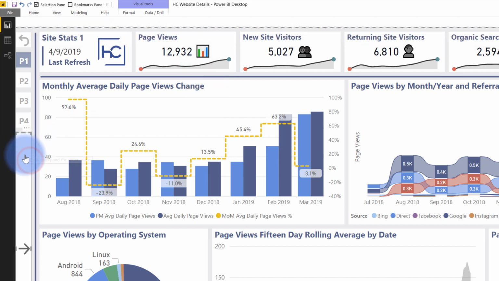All I did was create an object on the page with a little right arrow, with a tooltip that says click to expand slicers pane, and then I eventually created a bookmark that lets me associate this to pop out certain visualizations that are currently hidden. Now the button itself has a few things that I've customized. You'll notice that if I hover on it, like you see here, it's changing the color of the icon, and then when I click it, it also does something as well.